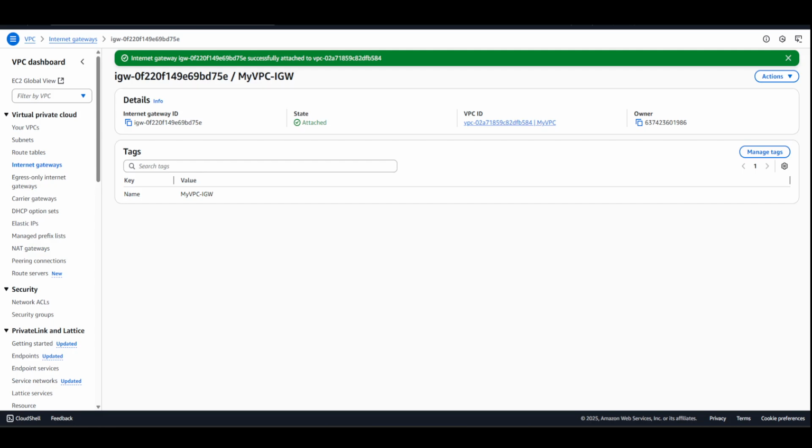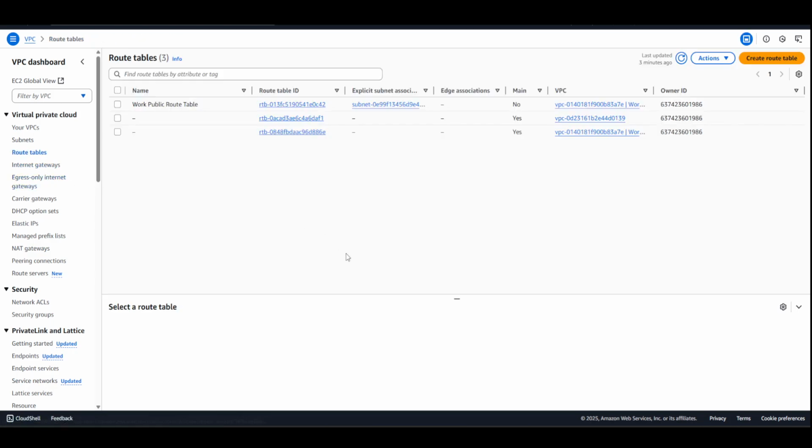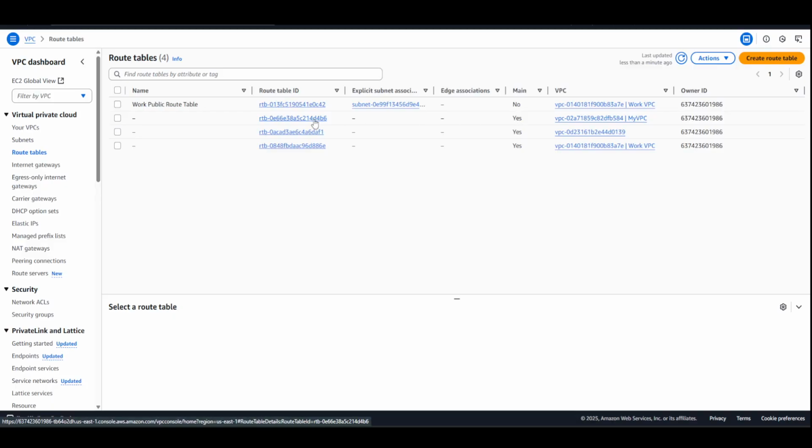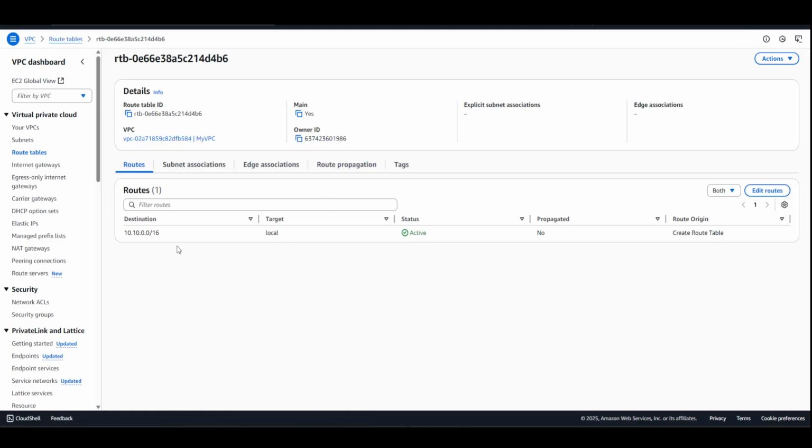To do that, let's go to route tables and see what's going on here. By default, there is always one main route table for these VPCs. Actually, it's not here. It wasn't there. Don't be scared, we just need to refresh the page. So for my VPC, there is one default route table. If you look at the routes, there's only a route for internal traffic, nothing else, correct?